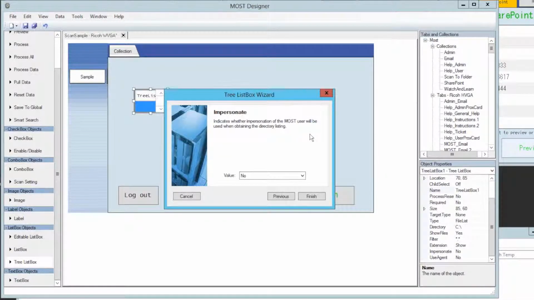So if I logged in as my domain account, and my domain account had access to a folder structure on the network, maybe a shared folder somewhere, we could impersonate that user using their credentials to also have access to that folder structure to browse it and scan to it. However, in this case, since I'm browsing just a local folder, impersonation is not necessary.